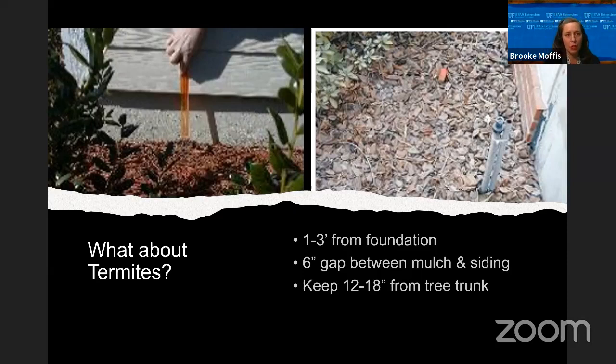But there are some things that you can do, because termites can be attracted to your home if we don't handle our moisture and our mulch appropriately. So here are some things to consider. The recommendation from, I want to call them the termitologists, but there's not really such a thing, they would be our entomologists that specialize in termites. What they would recommend is to go almost 3 feet, or actually right around 3 feet, from the base of your house and have nothing but bare ground. So that may not always be practical for all of us. Some of us could do it, and if you can just keep it bare soil, that's the absolute best thing.